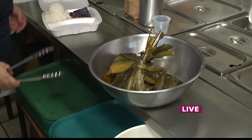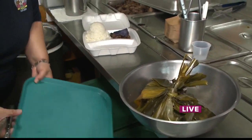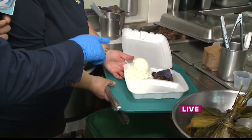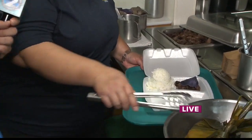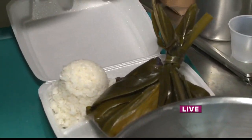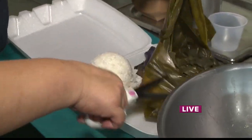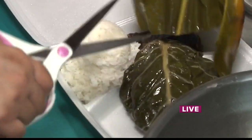And this is still offered the same way at the Kapolei location? Correct. Okay, nice. So we added our sides. That's a very generous scoop of steamed rice right there. Yes, it is. Mm-hmm. Then you put the Laulau inside. And then we cut off your stems. Cut the stems off? Yes. And that's how you serve it. It falls right out. Ooh. Oh, that looks so good.